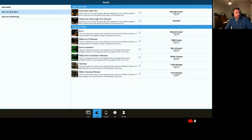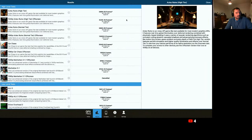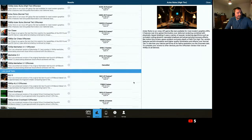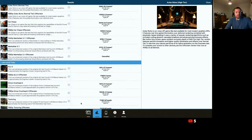Now, I did run this test this morning, so we can just flick through here and see it in a little bit more detail. Aztec ruins. So we have high tier, 60 frames a second. High tier at 1440p is 81 frames a second. Okay. Normal tier is 215 frames a second. Car chase, 60. This won't mean anything, obviously, unless you've got a Mac to run a comparable test on.